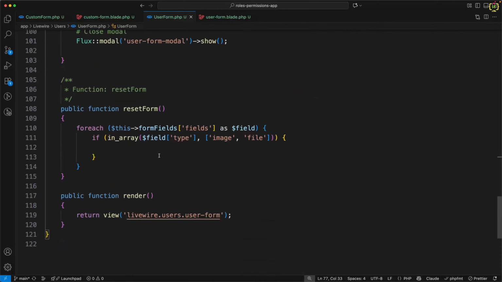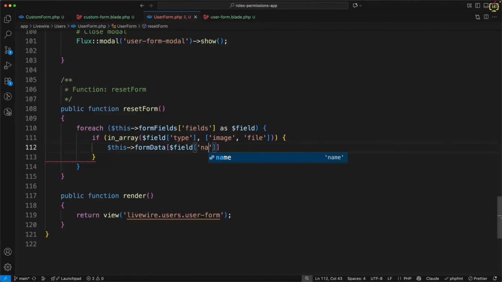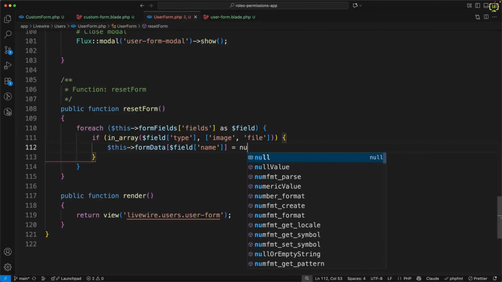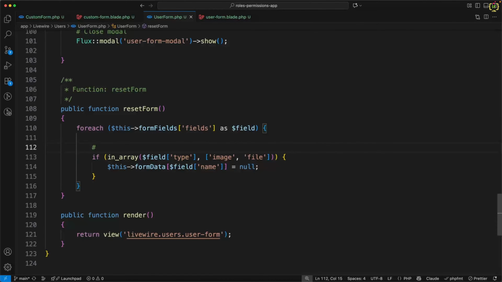So here I will use this variable as $this->formData, and inside this I will pass the field name, which will be iterated from this fields array, and I will initialize it with null because this is for file or image. So here let me add one comment: for file or image, reset input with null.